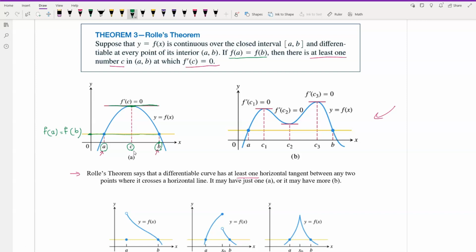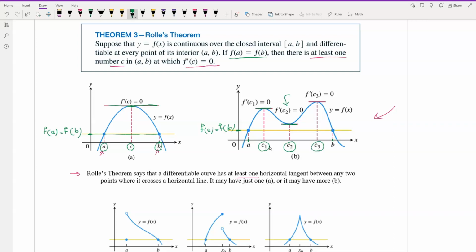Now what we have here on right side for part B, here again we have these 2 points, A, B, and here again f of A is equal to f of B. So based on this curve, we have 3 tangents. So one for this part, what we have for C1, here on top f prime of C1 is equal to 0. And what we have for C2, here we have this tangent line. So based on that, f prime of C2 is equal to 0.